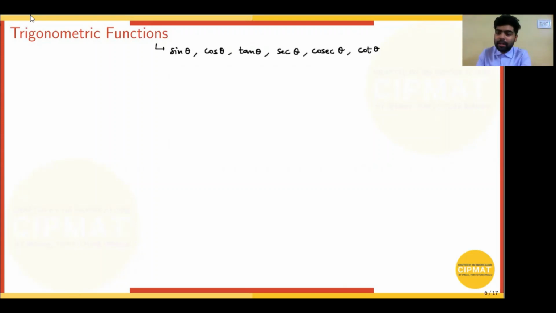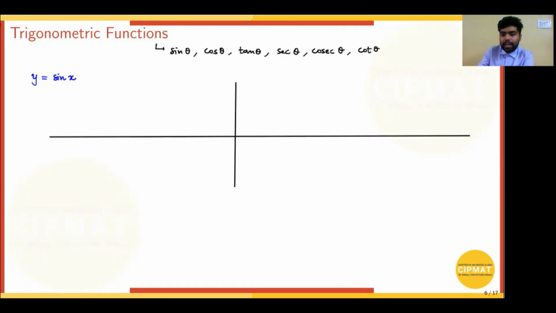So first of all, let's start our analysis by understanding the graph of sine x. We will first of all draw the graph of y equals sine x. Many of you may already be introduced to the graph of sine x. How does it look? Let's draw it and find out. If this is my y-axis and this is my x-axis, I find it a very good practice to ensure that the arrows are given so that the axes are distinguished from all the other lines and curves that I draw in the graph. This, of course, is my origin.